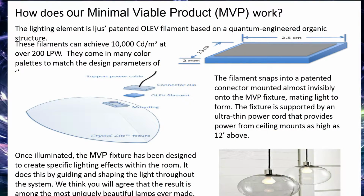When you're doing a startup, one of the key things you need to do is, technology is great, but to get sales, you usually have to sell a product. So we've come out with a minimum viable product. If you look at this, we call it a pendant light. The beauty about it, and the fact that it is so bright, is that we actually only need a filament. This filament will light the whole thing because we can outcouple, something that you can't do with LEDs, because LEDs create the light, but it's a pinpoint lighting source, and so you have to disperse it.